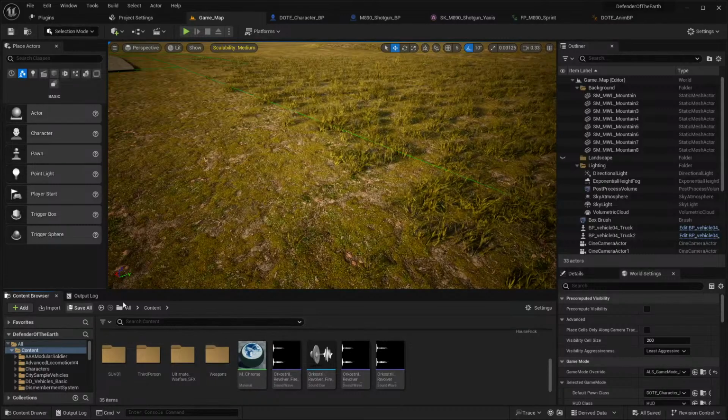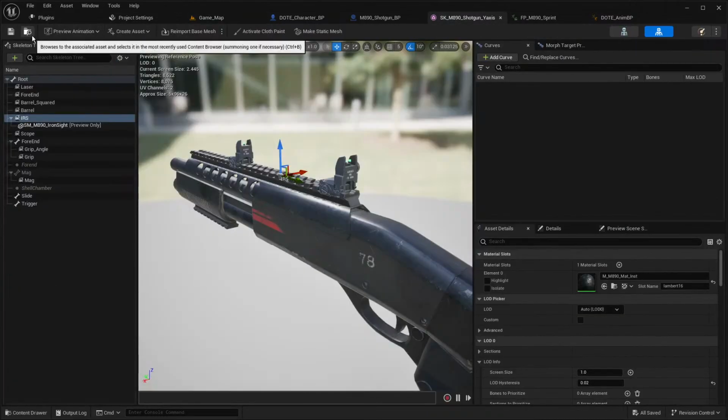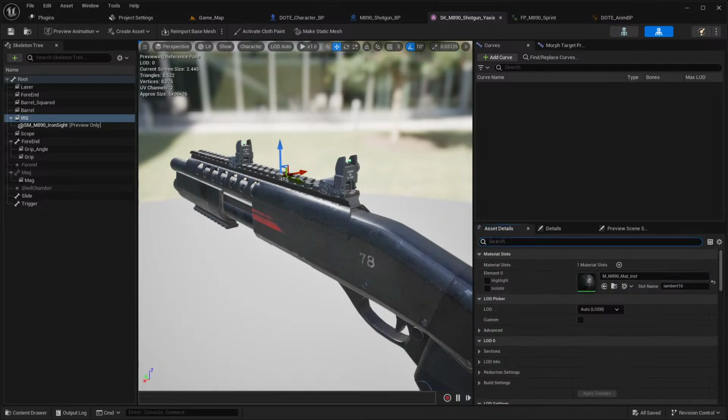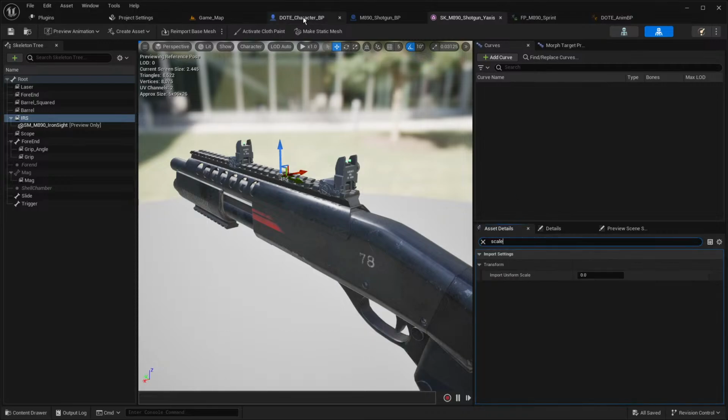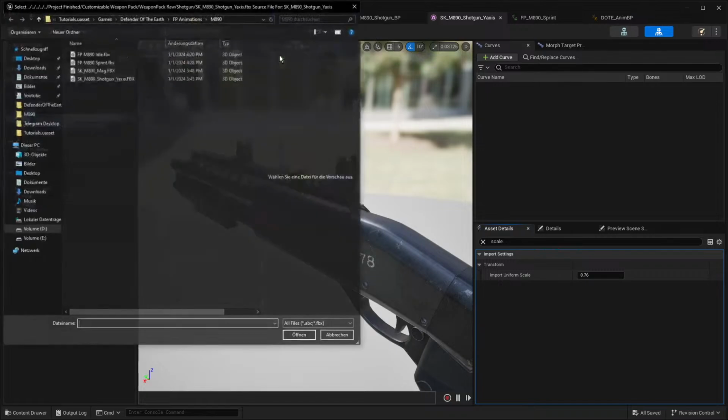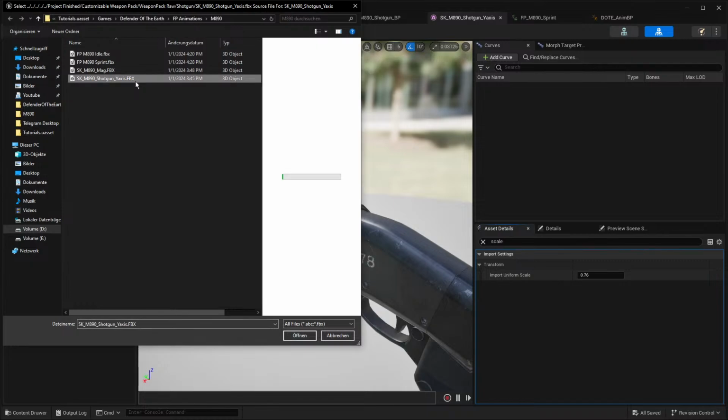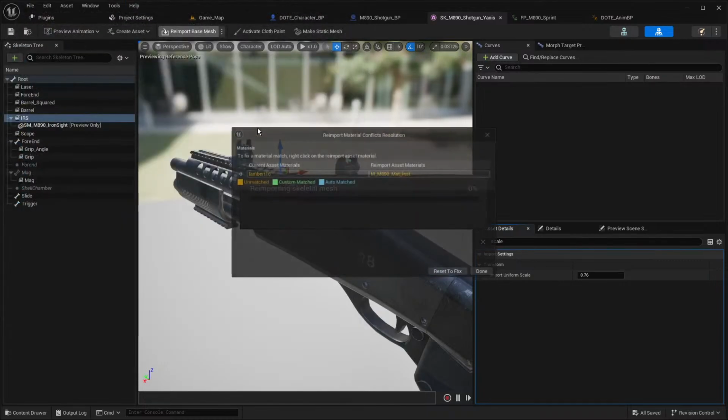Yeah, so I need to re-import it, but so then let's, okay. You're right. Thanks. And then let's import, like so.